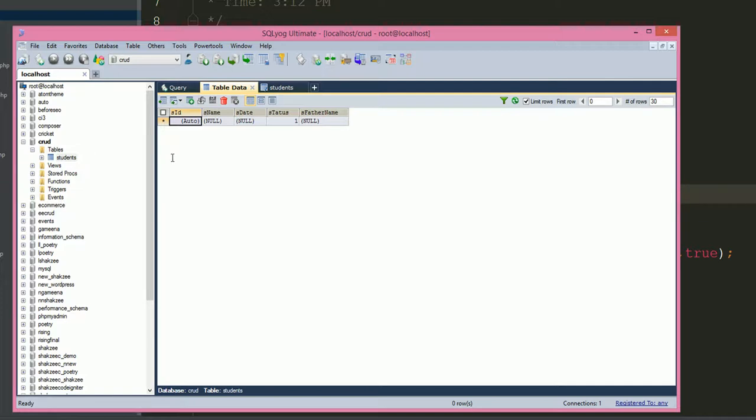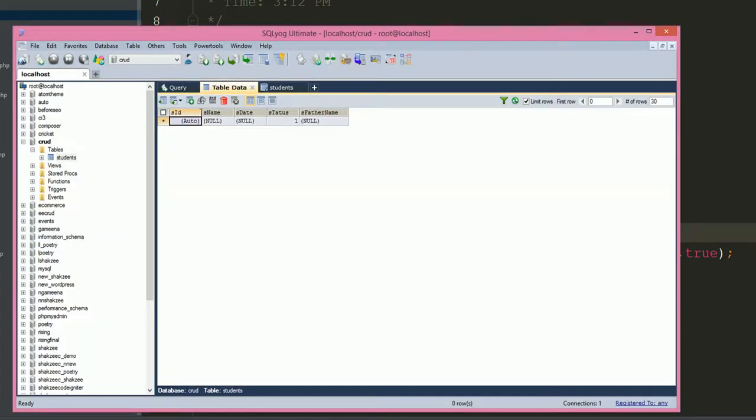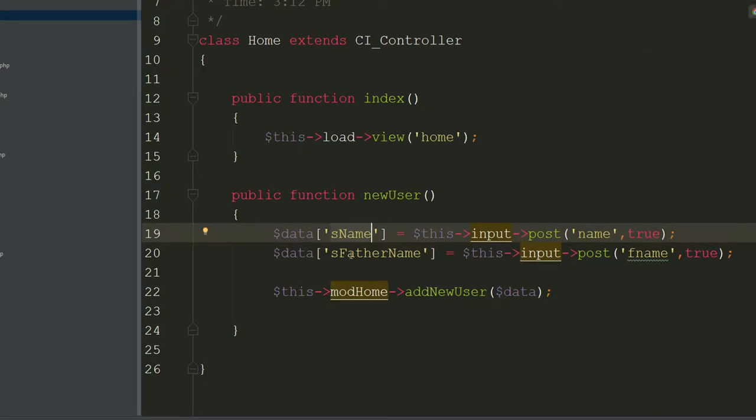So we can provide each and every column by default means a tuple and a row. So that's why it can map this key to this column. So it's a ORM tool, object relational mapping. So by default CodeIgniter providing some ORM tools.